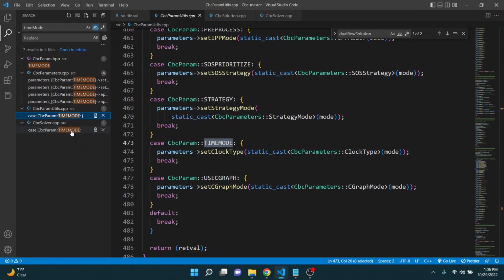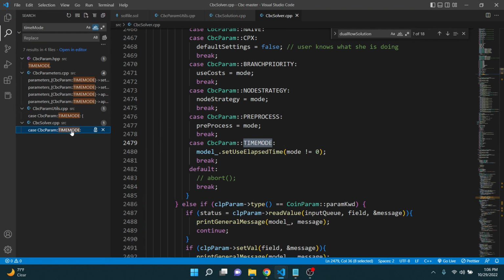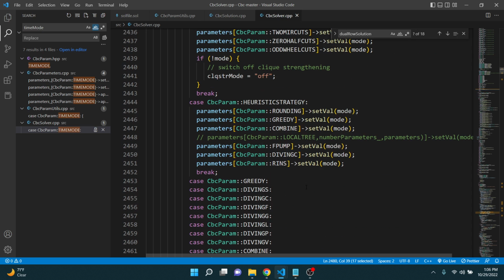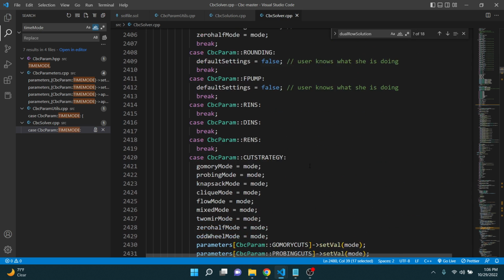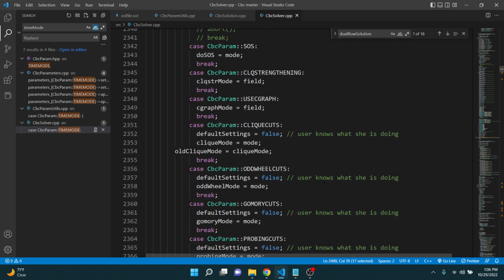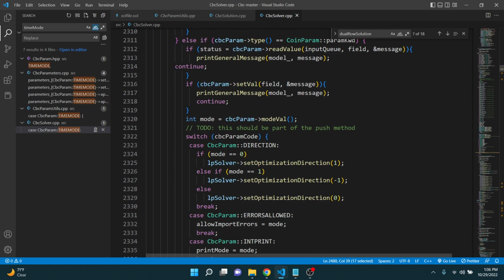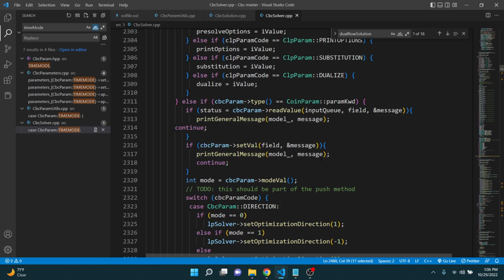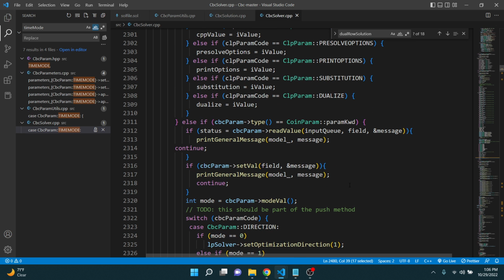In here, though. Model set use elapsed time. Probably need to look how these params are working. CVC param.